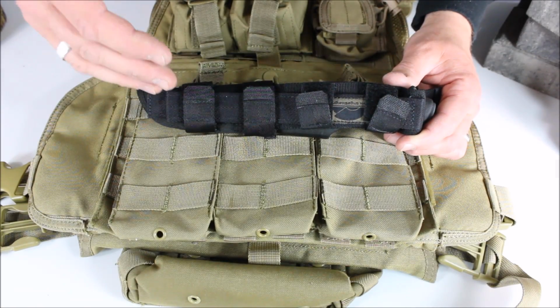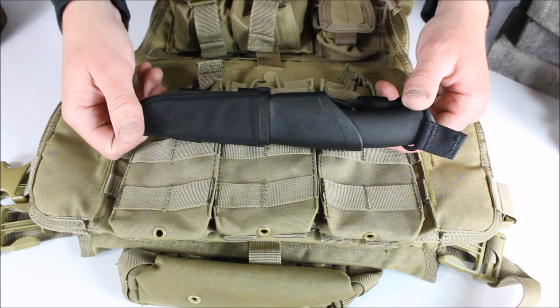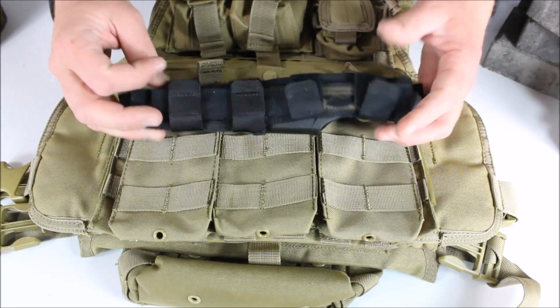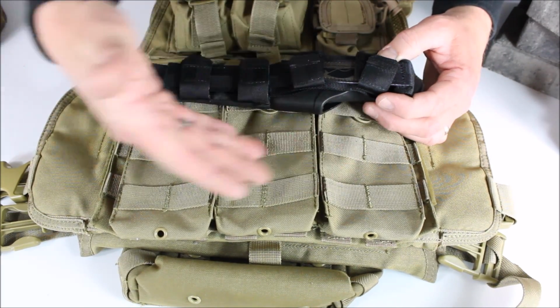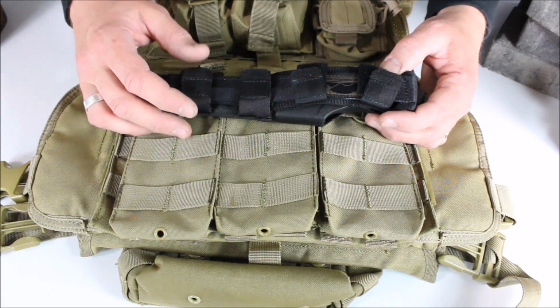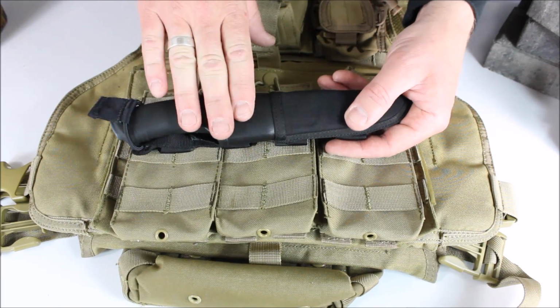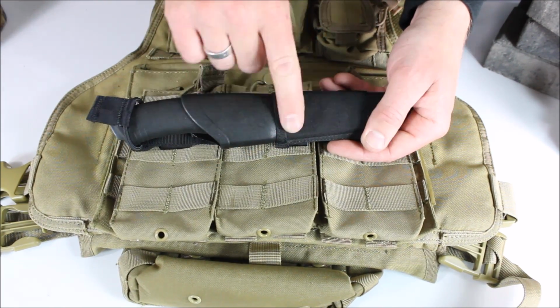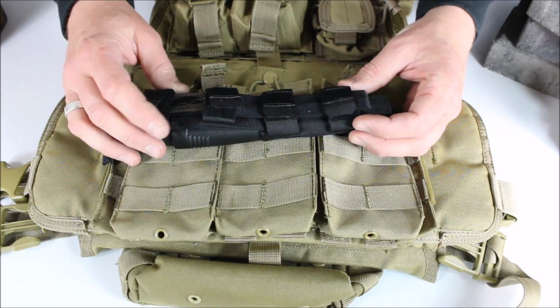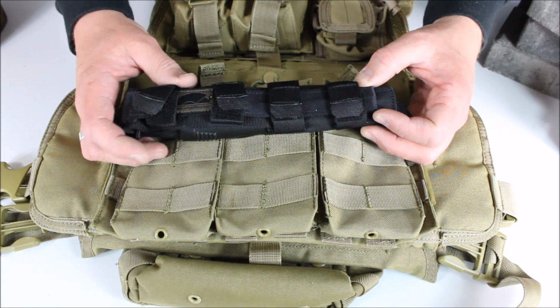The last thing we'll do before we show you the knife in use is show you how to attach the sheath system to some MOLLE webbing. Since this is being built as a tactical knife for military, law enforcement, etc., there's a good chance that people in that line of work have something on them that's got MOLLE webbing. So this entire system, you got your plastic sheath, and this looks like it's actually coming from Mora. This lower portion here, and then all the hook and loop and stuff on the back, is made by Snigel Design, SnigelDesign.com.